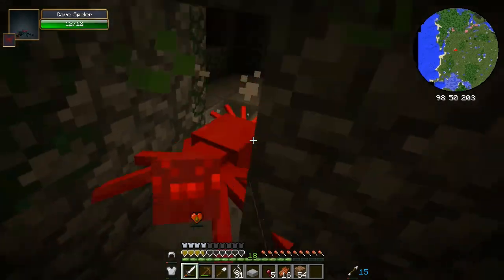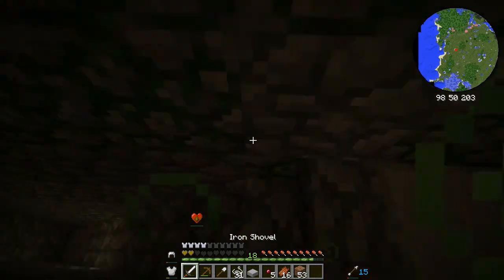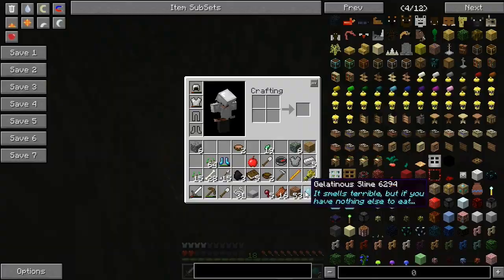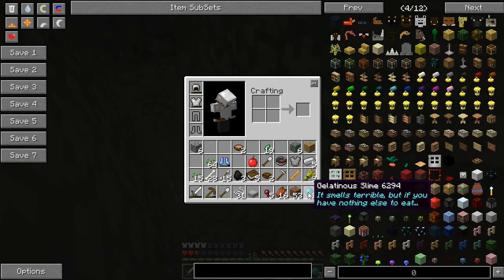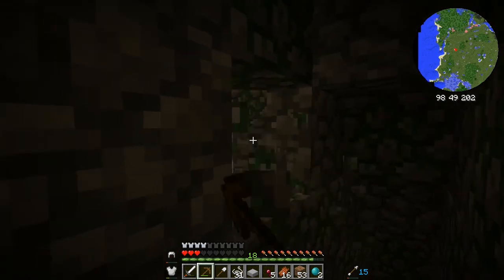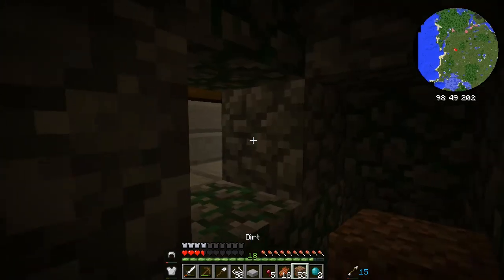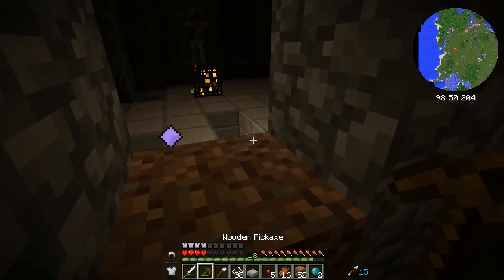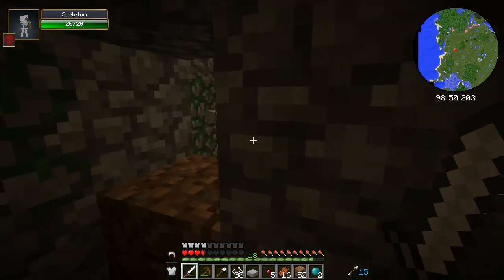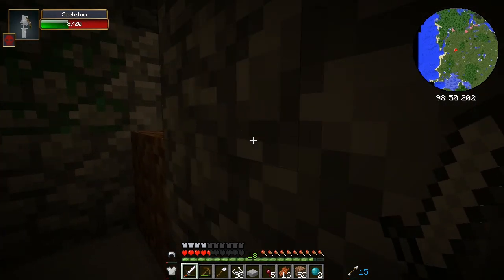Don't fall. Don't fall. Don't fall. Okay. Oh my god! Okay, we need to take from the chest. Ah! Experience glitch. Ow.